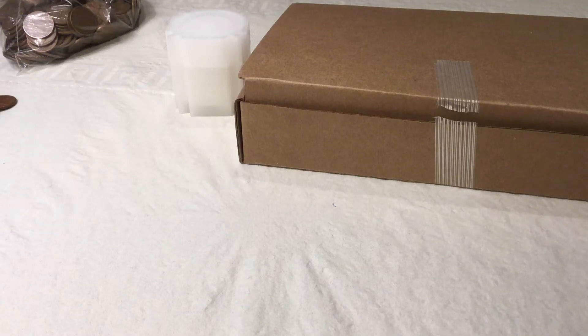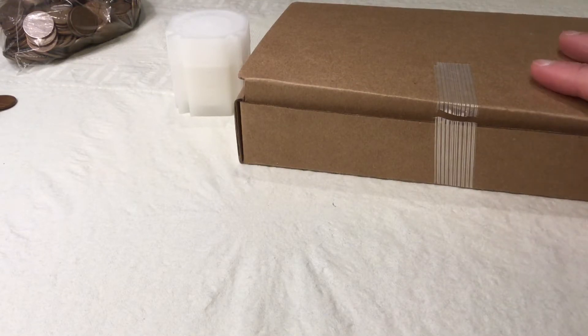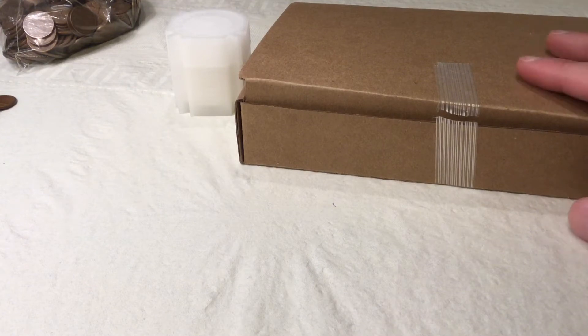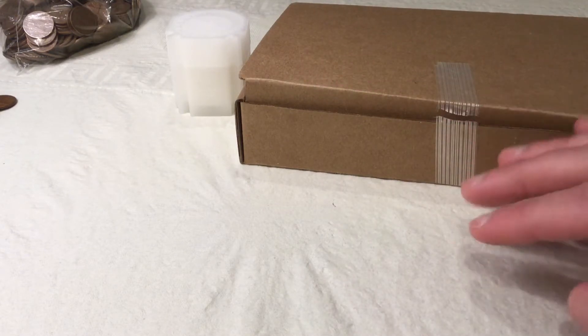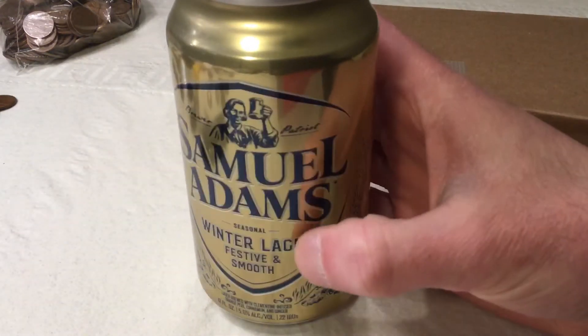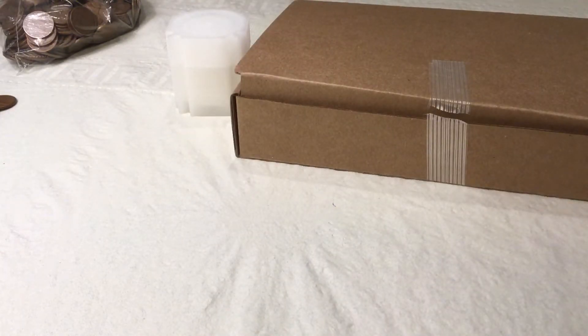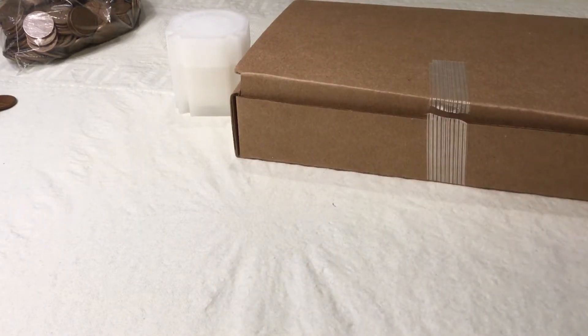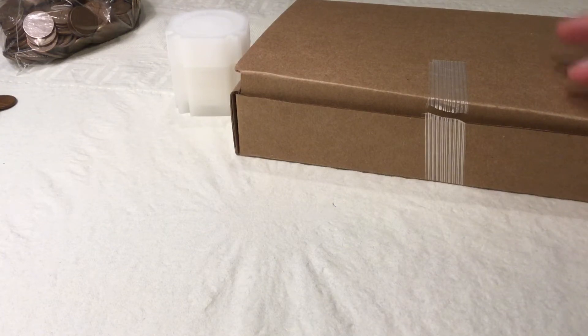Hello everybody, it is January 10th, Monday. I just got a couple packages in the mail — been waiting on this one for a while. This was from Silver Gold Bull; I think I ordered it right around Cyber Monday, so it's seen a lot of delays but finally got here. And then we've got another one from directly from a mint. I got my beverage for the night, a winter lager. This is actually take two, so it'll be quick and dirty — kind of messed up the last video.